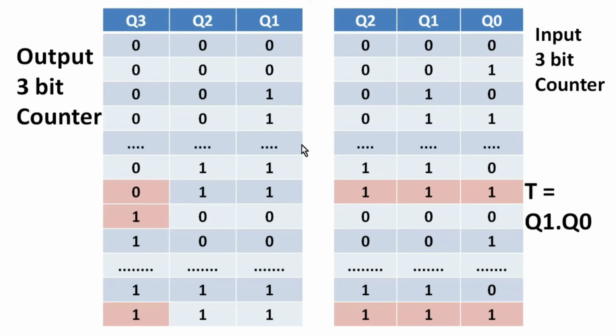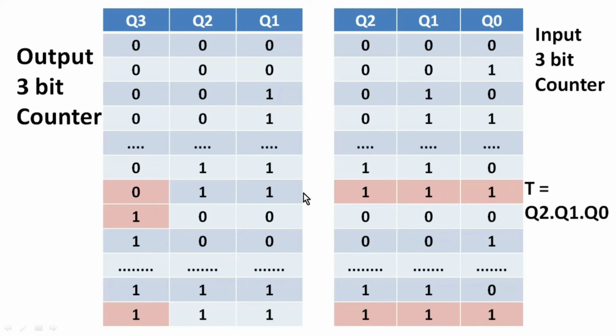Friends, we had a similar scenario in the first question where we had a 2-bit counter as an input and we had to generate a 3-bit counter from that 2-bit input counter. And the scenario is similar here. We have a 2-bit counter already available to us. We are only left with the signal Q3 and we will try to use the same theory we applied in question number 1. Let us look at the point where Q2 and Q1 roll over and at the same point Q3 toggles and the value goes from 0 to 1. And similarly, when again Q2 and Q1 roll over, the value of Q3 will go from 1 to 0.